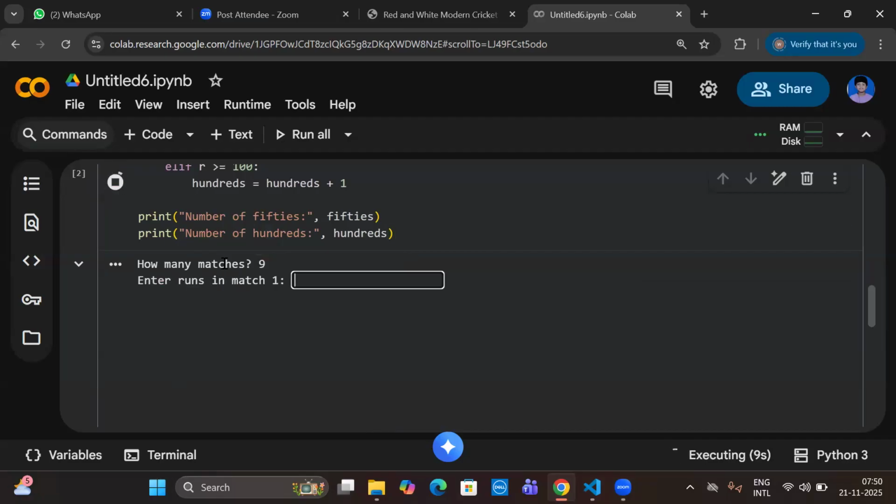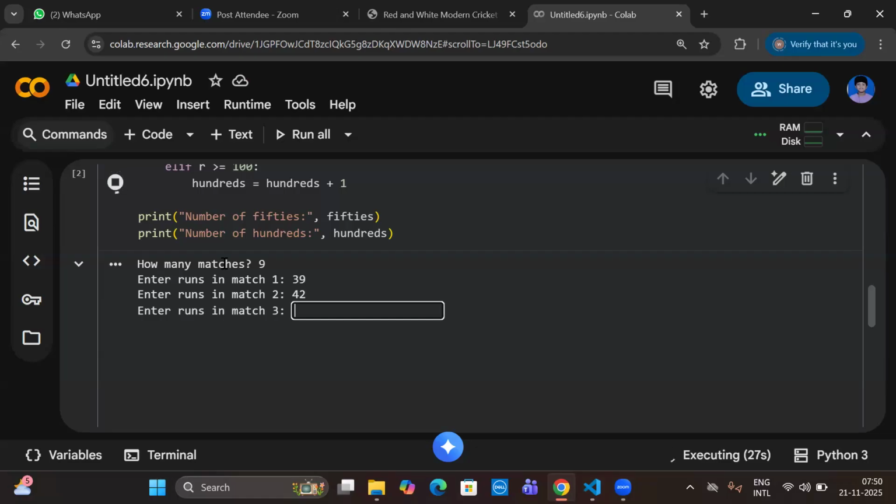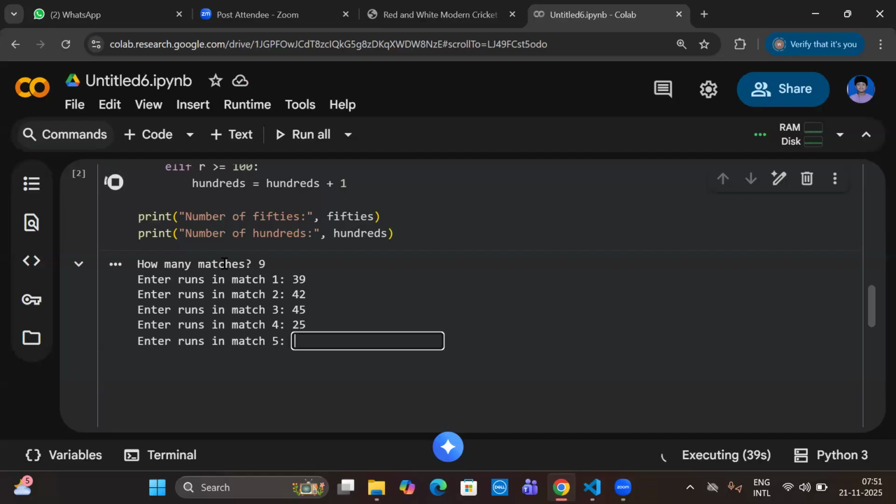Yeah, Sohan, for the first match, assume how many runs you scored? 39. Yeah, 39, right? Enter. For the second match, you scored 42. For the third match, 45. Next, 25. Say more than 50 and 100, bro. Like 75.